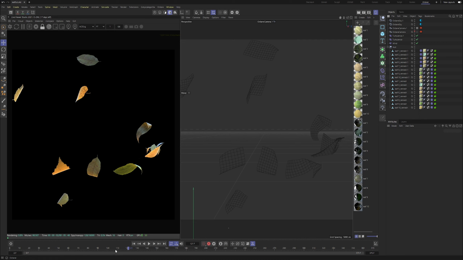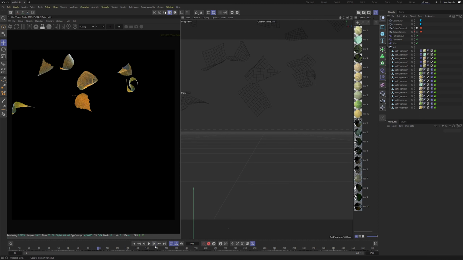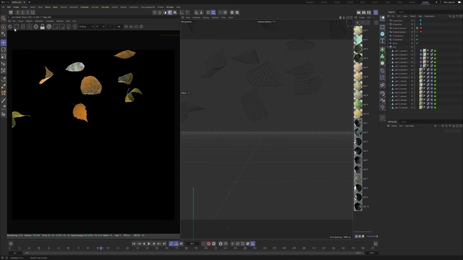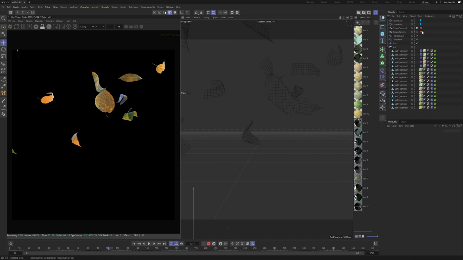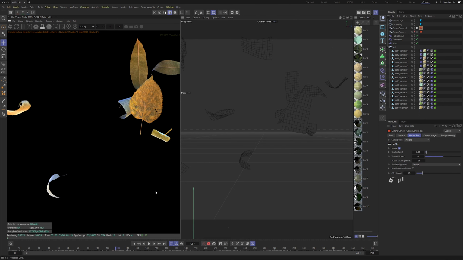And then if we play through now, we should see some nice little bits of motion blur, if it decides to. Let's just double check. Does seem to be working. Is that motion blur activating?